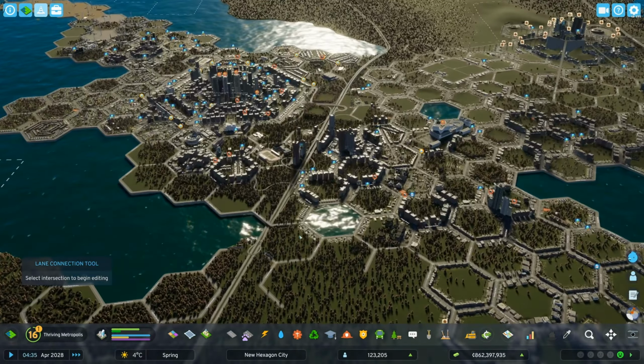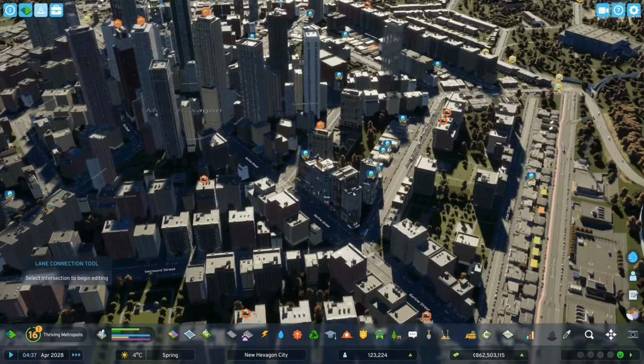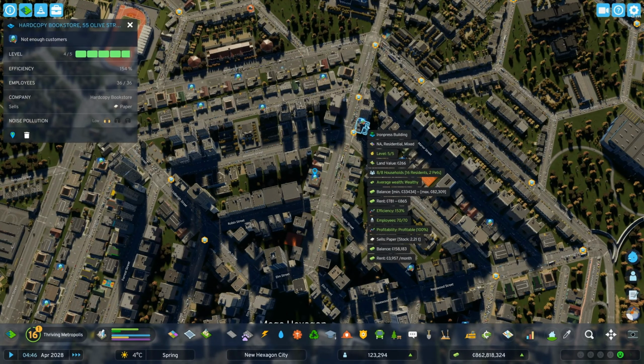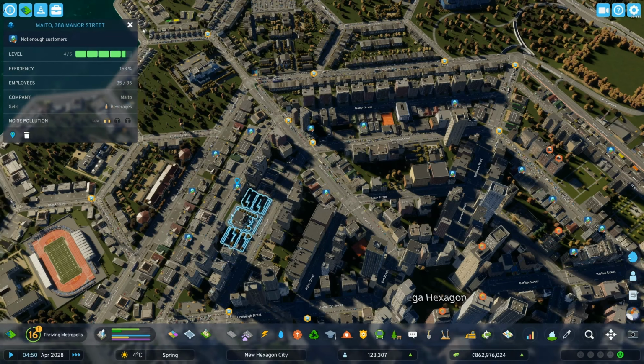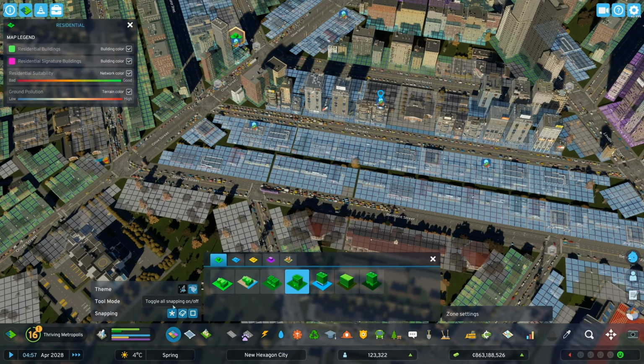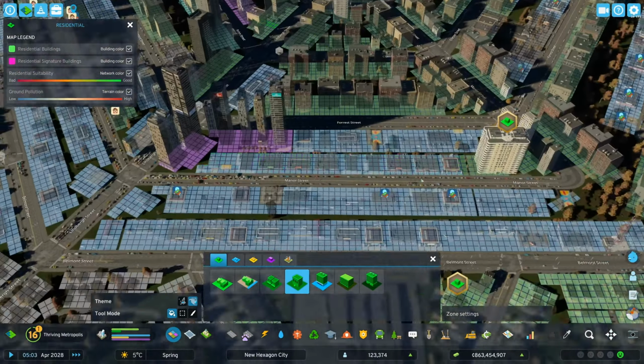For now, what do we do? We don't want to zone more... It's a garbage collection issue. We don't want to zone more commercial because look, we don't have enough customers. That's already a problem. I might replace some of these. Where else are we having issues?